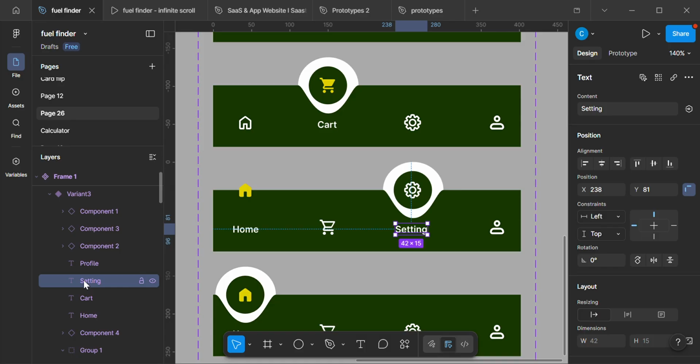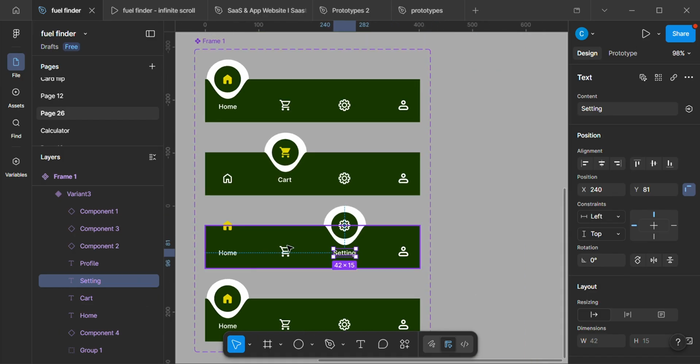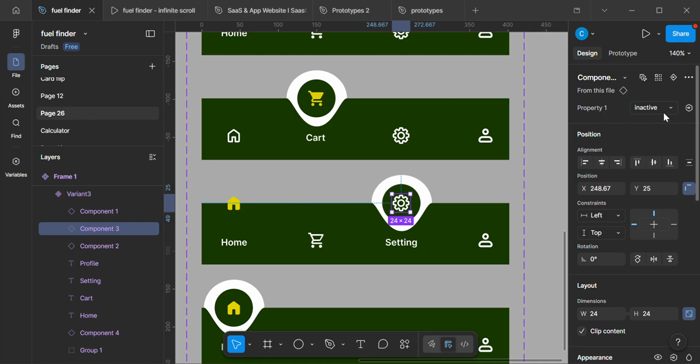So for you to align it, sometimes shift may push it up higher than the other text you want to align it with. So you can now remove your hand from shift. When you remove your hand from shift, while you're just pushing it up, it will move it small. So you're using shift to make it move faster. If you want it to be slower, you remove your hand from shift and use your normal arrow key to align it. So it's okay like that. I can just align it in the center this way. Then I'm going to change the active state of this to active.